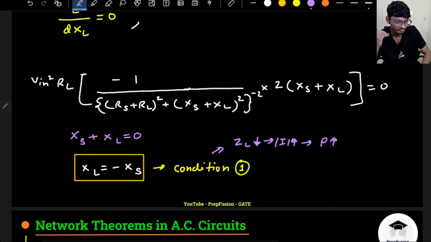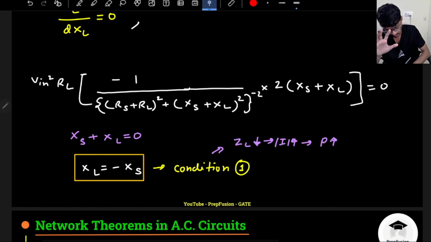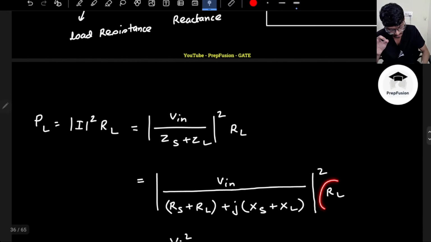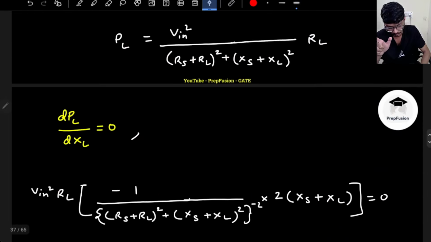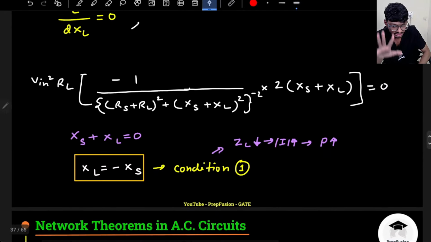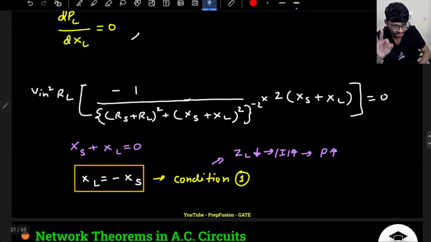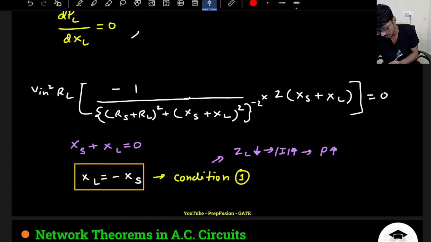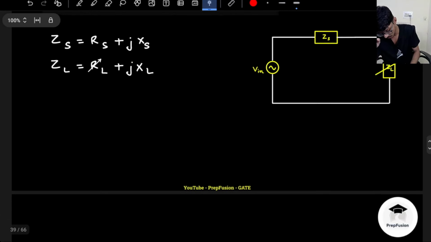The ultimate aim is to have maximum power transfer, and none of the power is getting consumed by this load reactance. All of the power is consumed by the resistance. So that is our primary focus. Our primary focus is on the resistance and on the current. Okay, so this is the first condition. You have to satisfy this one first, then you come back to the second condition. Second condition is what?